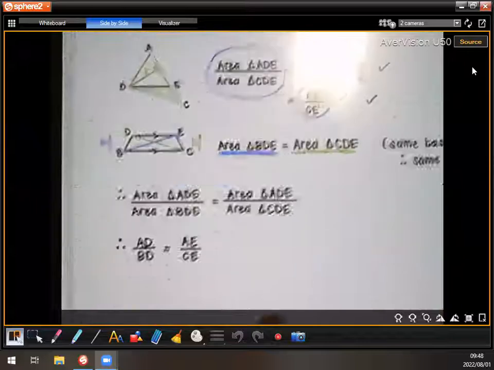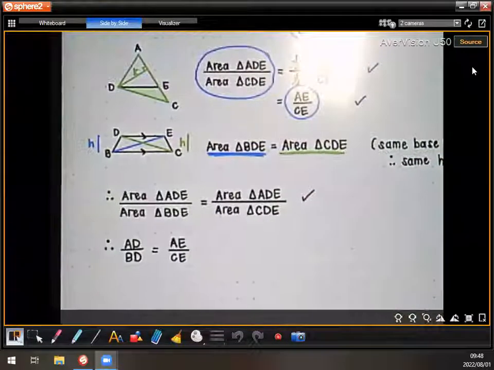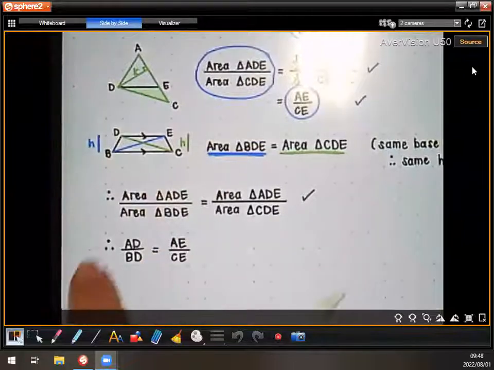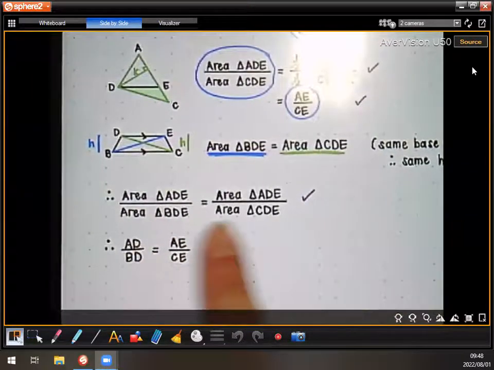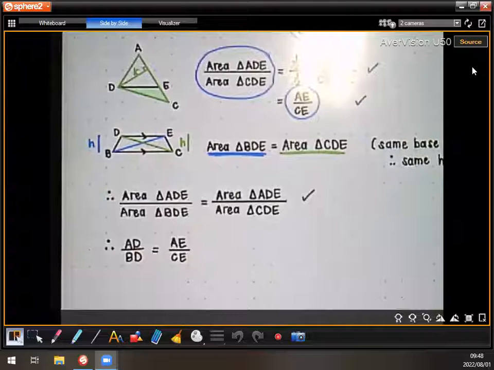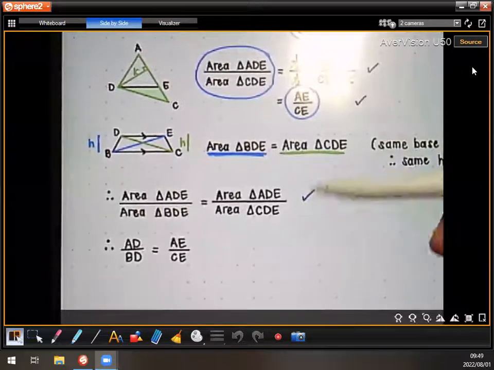And then they'll give you a mark for saying that these two area fractions are equal. Then guys, this is what was required to prove. They'll often give you this, so you won't get a mark for that. But it's almost like negative marking. If you don't end your proof off with what they ask you to prove, you're going to lose a mark. So they'll take away that mark. So how many marks is that? 1, 2, 3, 4, 5, 6, 7 marks.